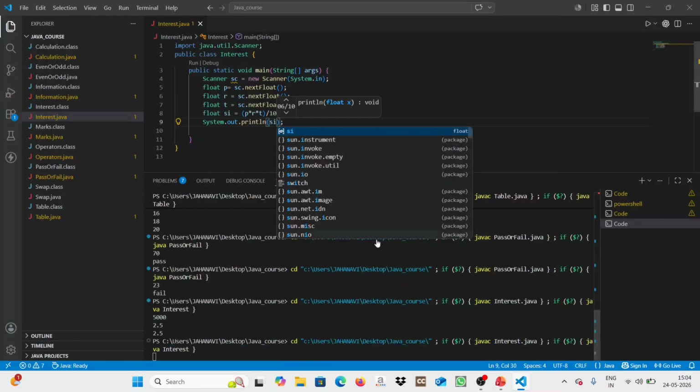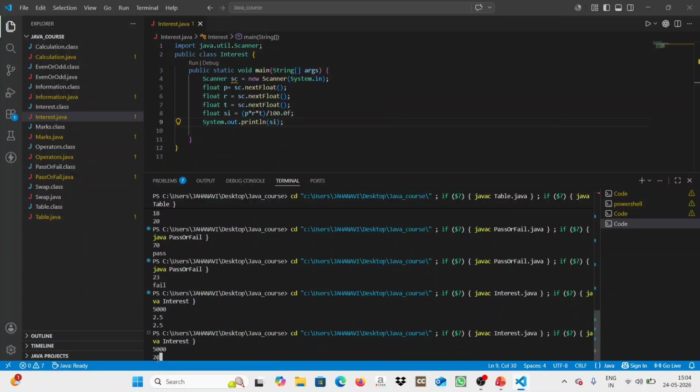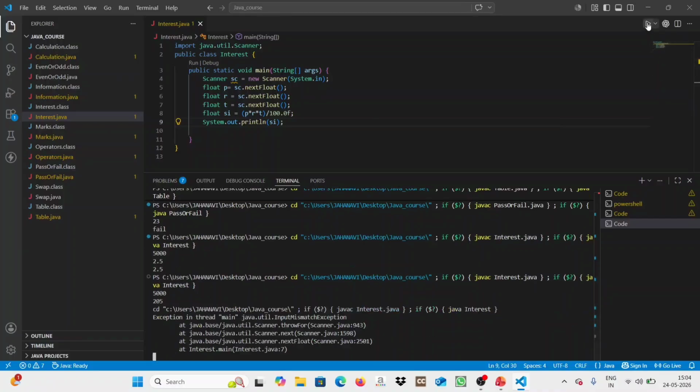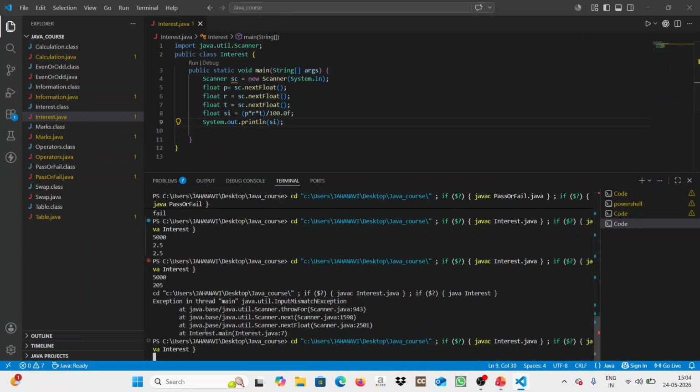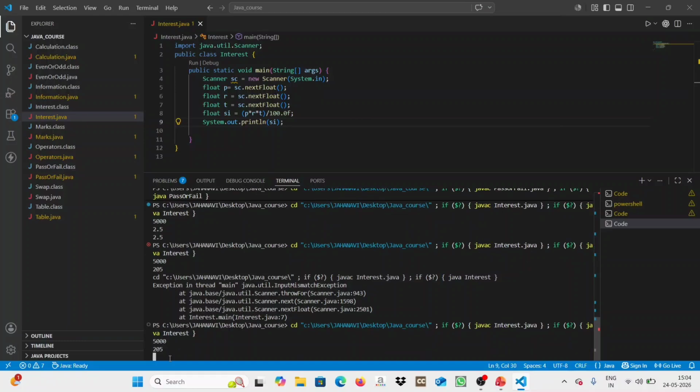Let's print it. Let's calculate again. The principal as 5,000, 2.5%, 2 years. Let's run it again.